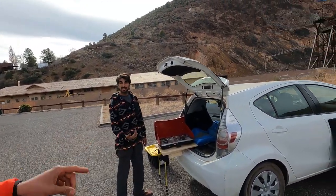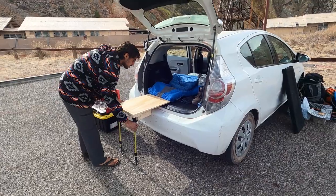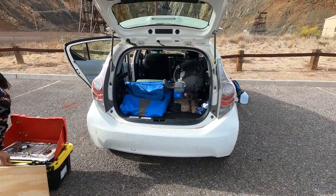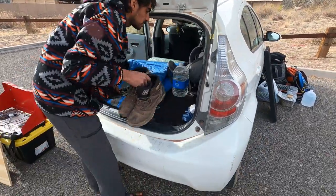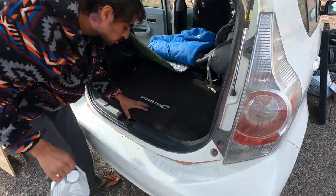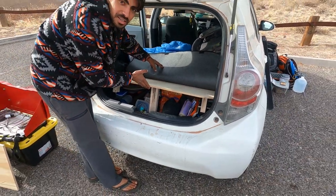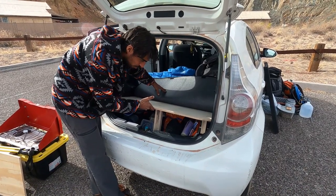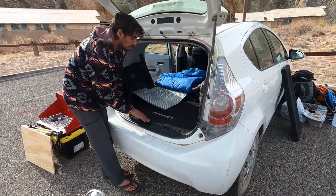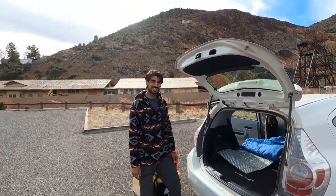And under the bed storage — we totally forgot! Flip that up really quick. Look what we made out of there. It's slick. So we also added underneath the carpet here. He plans on doing some styrofoam cutouts to add some really organized storage. But right underneath where his feet go, where the spare tire is, we added a piece of plywood with just some scrap wood legs underneath it. And that was all the storage — all that stuff was just all over the place in the car. And I just put it in here and now I have a little compartment. Very stable, very nice. With the carpet on top it doesn't look like there is anything underneath it. Super simple, affordable.